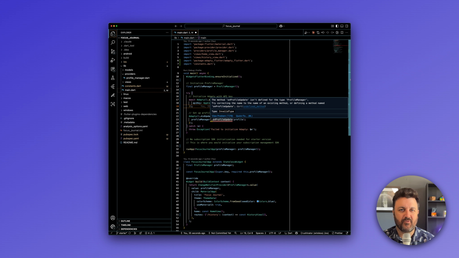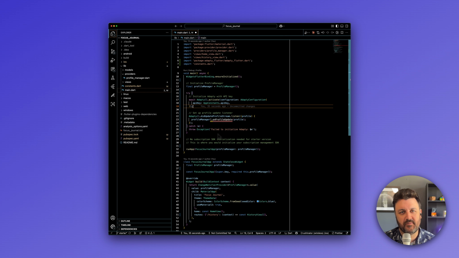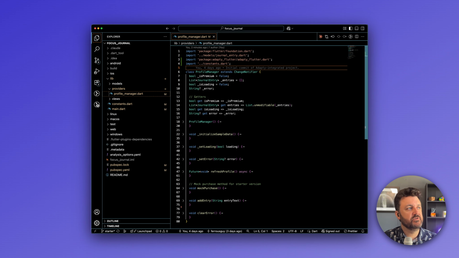So in the next step, we're going to go through and configure that function. Don't worry that right this moment this is red. It'll be fixed in just a moment. All right, so the next step is to go into your ProfileManager, and we're going to make a few edits here. The ProfileManager should already exist in your starter project, but it's been essentially mocked to fake out the actual functionality, because before we had the Adapty integration, we didn't have any kind of purchase management at all. And so it was just mocked in order to be able to do the demo at the beginning, but we're going to go ahead and replace that with real functionality.